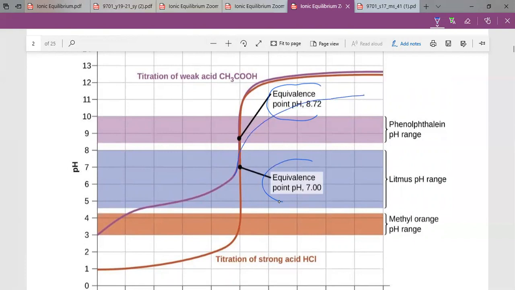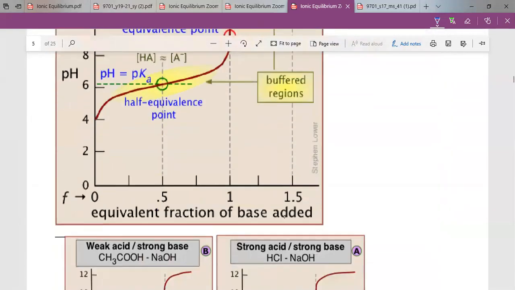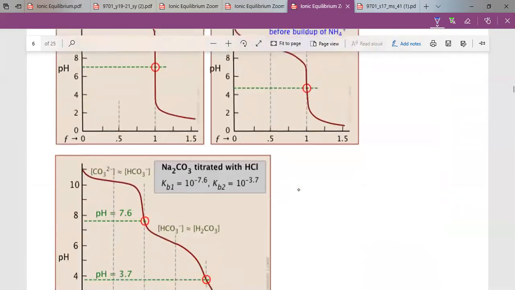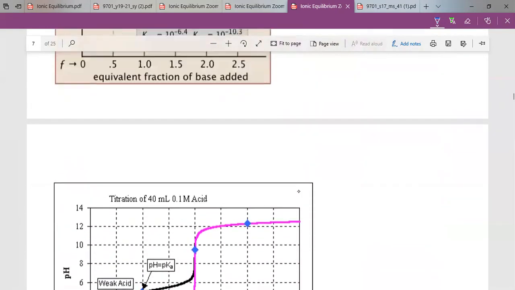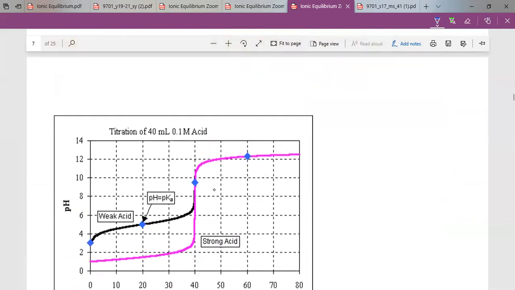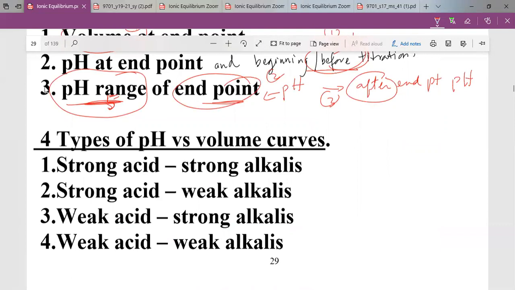So there are 4 types of curves. It means an S curve like that. This one is weak, this one is strong. Strong acid, strong base is number 1 here, then weak acid, strong base, and weak acid, weak base will come to here. Around 7, you just move to about here. Very simple, right? But now we need to know the pH range.